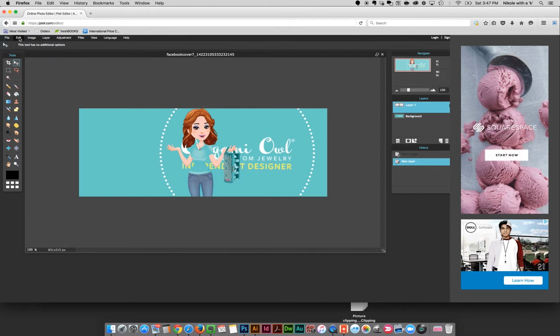So let's go to Edit, Free Transform, and hold the Shift key and drag this bottom corner up. So it kind of shrinks to the center, so you just have to guess and then you can kind of move it around. So I'll put her at the bottom, even though when I make her a little bigger it's still gonna, oops, sort of tilted her a little bit.